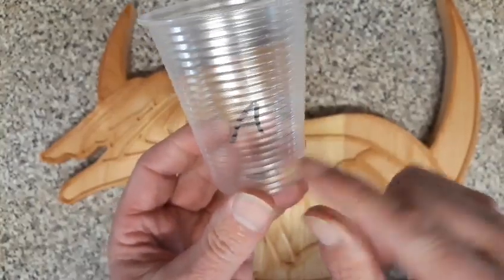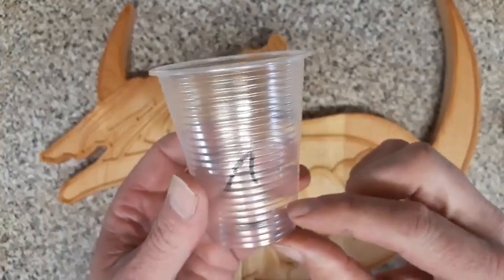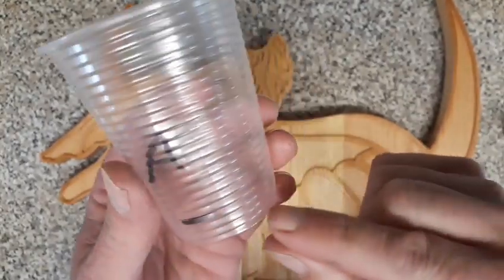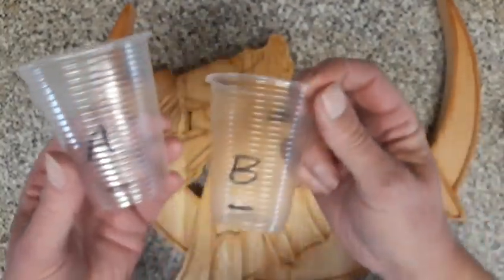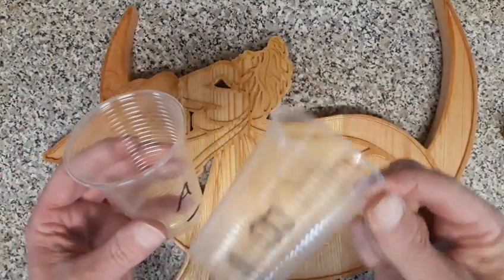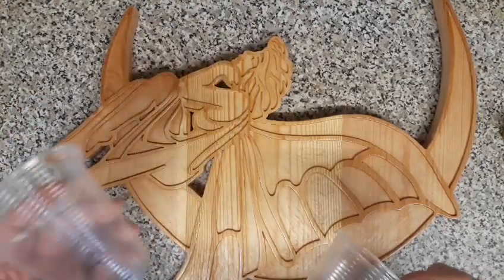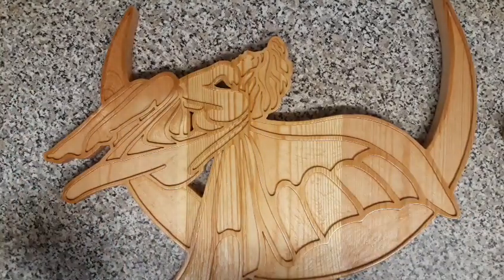Now, if you just mark off, I want to go for an inch at a time. You could do half as much as that. Good thing about Amazing Clear Cast, you can mix small amounts. So I'll say four little markers here, so we'll call that an inch of A with an inch of B. Just literally mix the two together. I pour B into A because B flows better than A. A is a little bit slower pouring. Once you've mixed the two together, follow the instructions on the package.